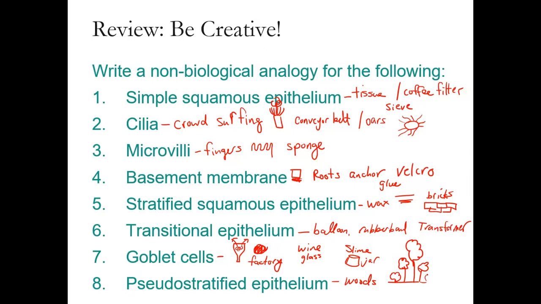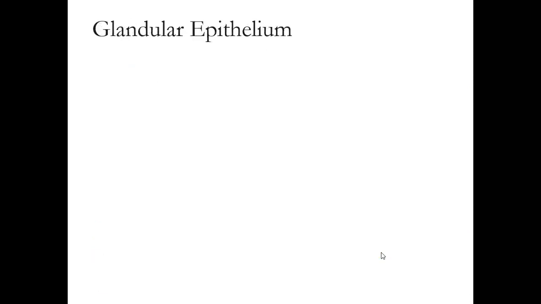And then maybe over here you have a little bush. They're all rooted to the same ground, but they don't all make it up to the top. So some are tall, some are medium, some are short. That's how I think about pseudostratified. It's all densely packed, and then you have little plants in between. But whatever works for you, just to give you an idea, something to relate this to. All right, moving right along.